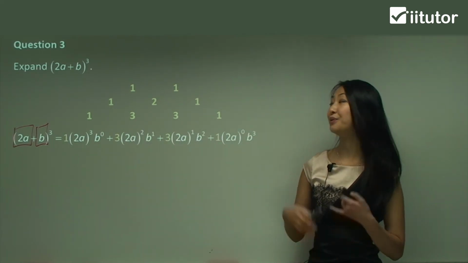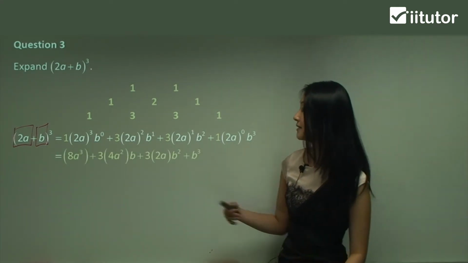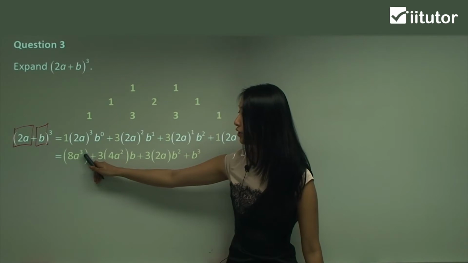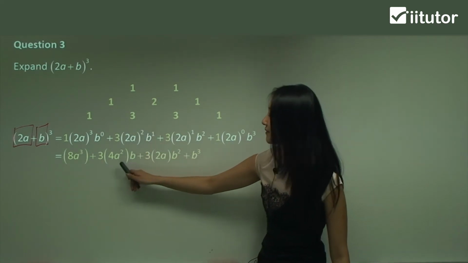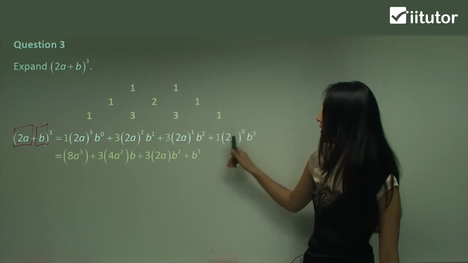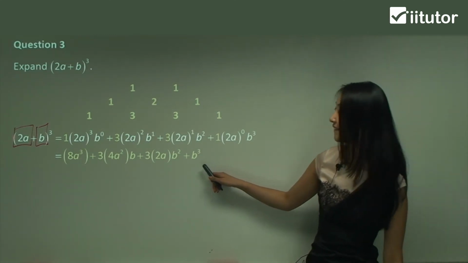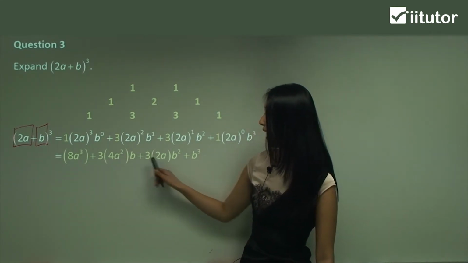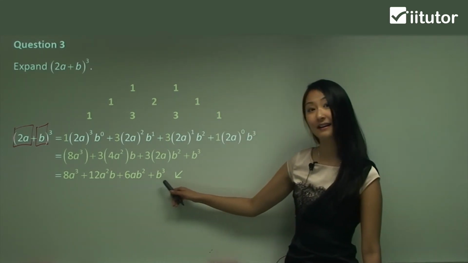And now we need to simplify that. I think the easiest way to simplify this is let's just expand these brackets first. So 2 to the power of 3 gives us 8a cubed, b to the power of 0, but b to the power of 0 is just 1. Here we have 2 squared, which gives us 4, and a squared. 2a to the power of 1 is just 2a, and 2a to the power of 0 is just 1, so that just becomes b cubed there. All right, done that, let's simplify more. So we can just multiply these two numbers in. So you end off with this finally, okay?